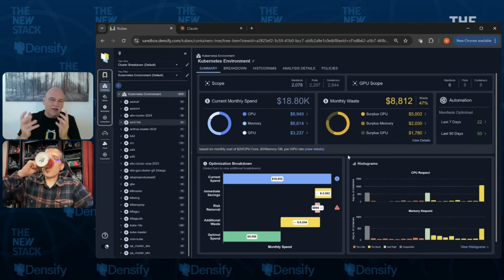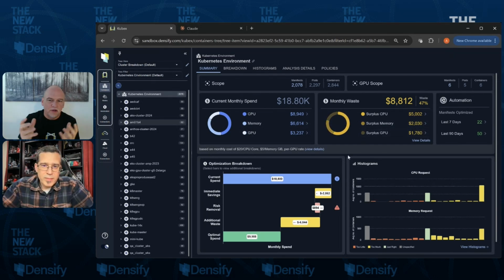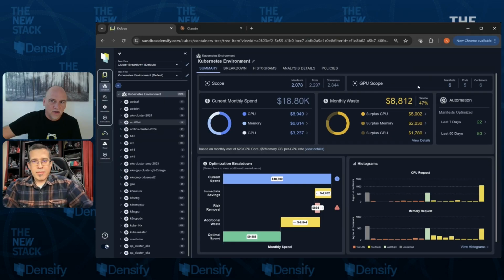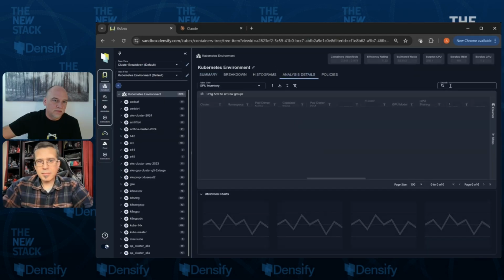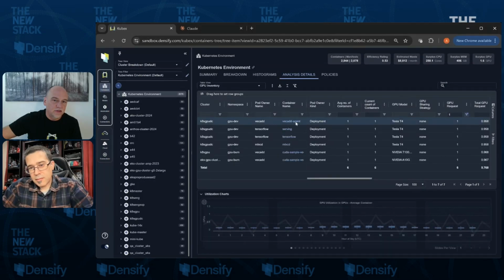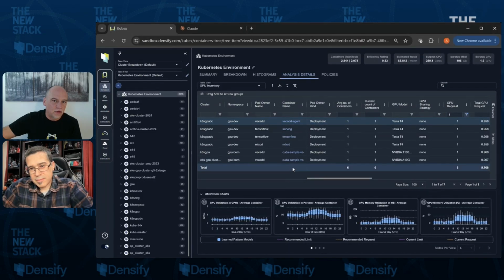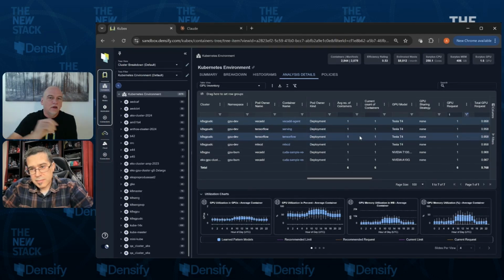AI is an interesting topic for us because we're doing a ton of work on it in two distinct areas. One is an AI experience and interface to everything I'm doing now, but the other one is optimizing AI workloads. You see at the top right here, I've got 6 containers running on GPUs. If I click on that, you'll see now I'm in a GPU inventory, and a lot of these are AI workloads. Some of these are just test workloads, but there's a couple of TensorFlow, a learning and an inference model running on GPUs.